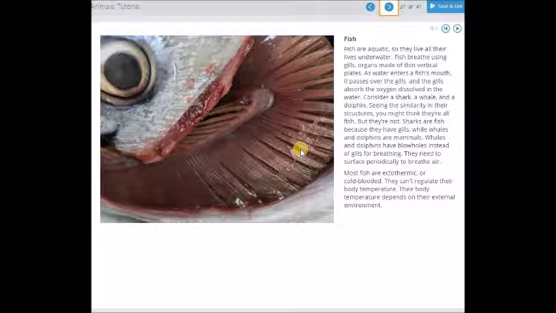But most fish are what they call ectothermic, which means cold-blooded. They cannot produce enough body heat to keep them going, which means they have to find warm areas, or when they're cold, they have to do things like go dormant before they can function. So the main thing about ectothermic is that their body temperature depends on their environment. And you find this in fish, amphibians, and reptiles.